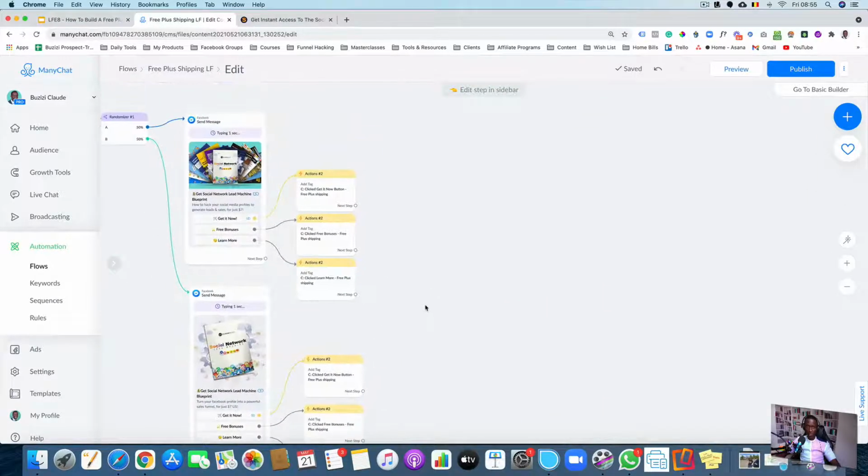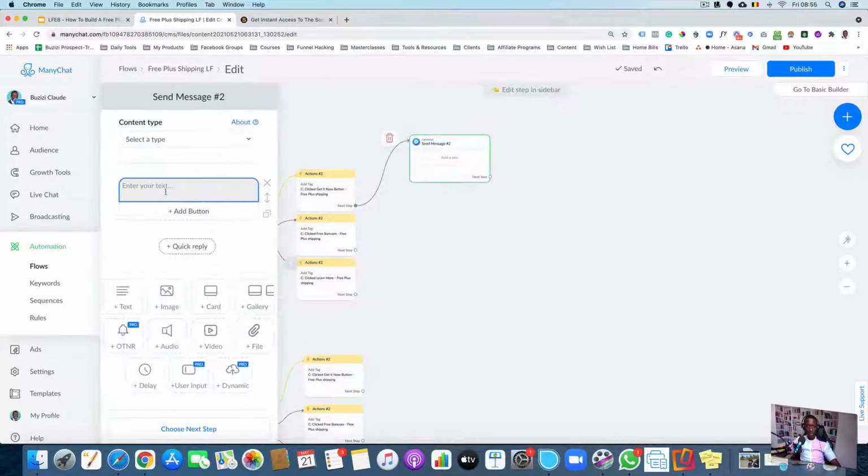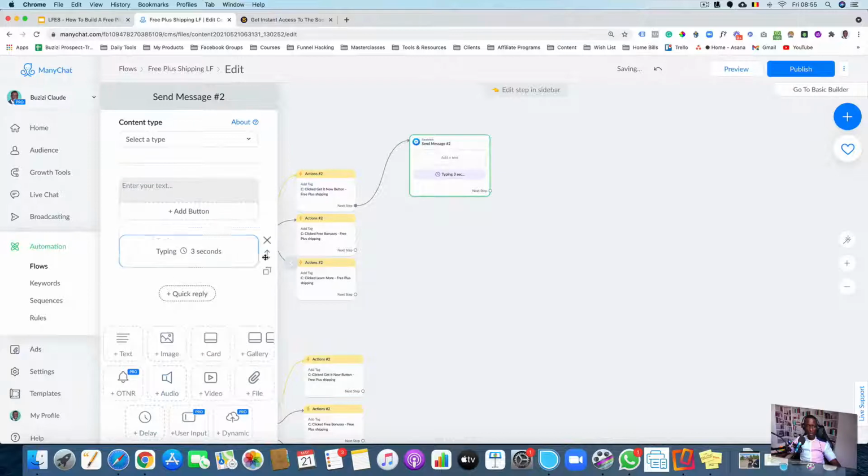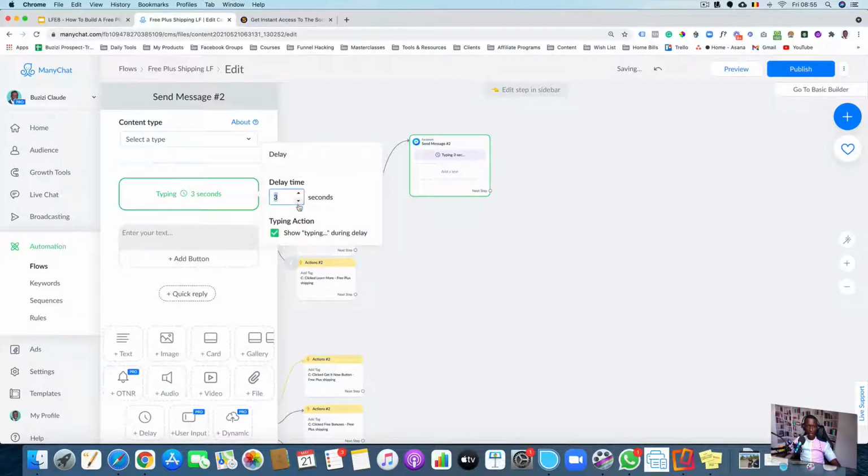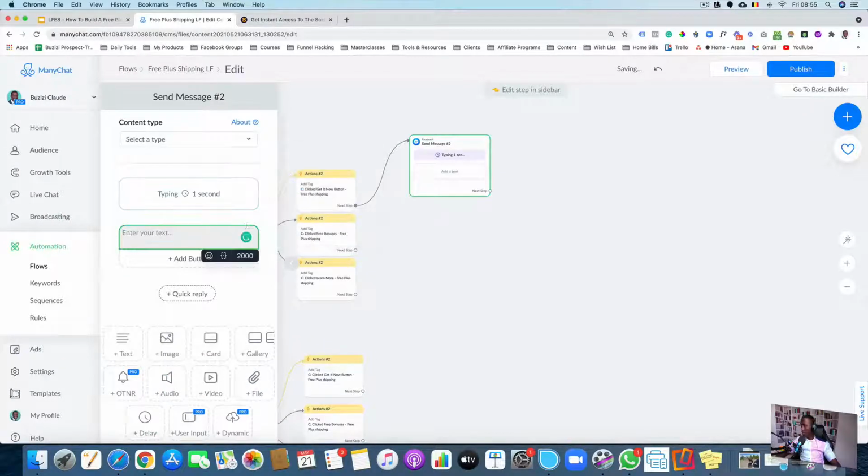And then when we are done with that, of course, the remaining thing that we're going to do, we have to add some other text like these ones. So what I'm going to do again is I'm just going to build one. This is going to be this one. I'm going to begin with a delay, put it there, and then I have a few seconds over there, and I'm going to show you what I'm going to type in there. So I already have the text, as I told you, and put the text over there.